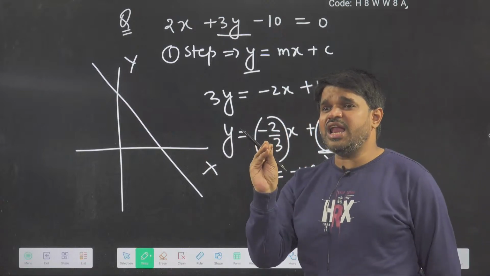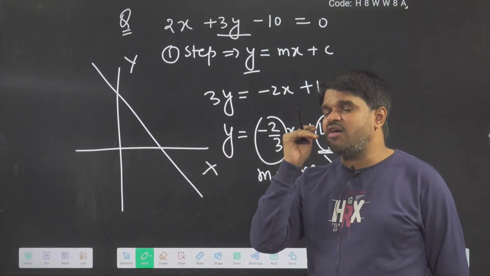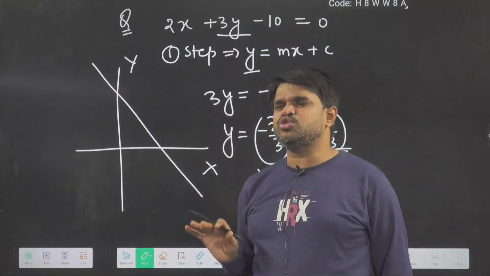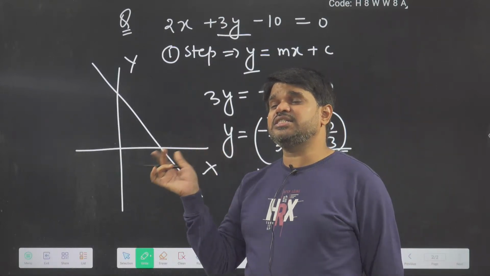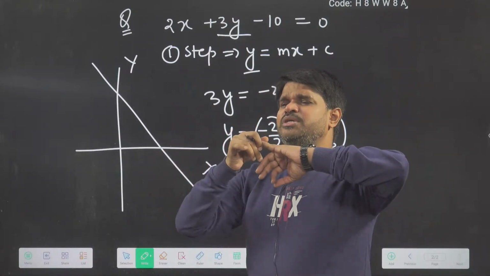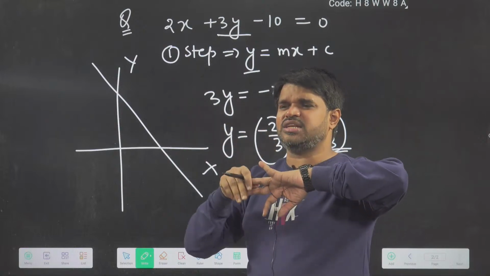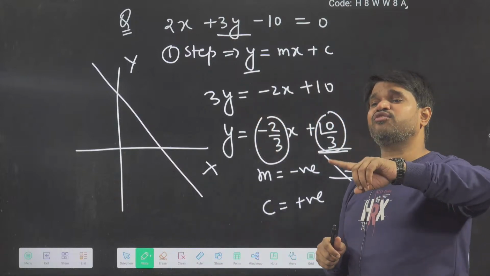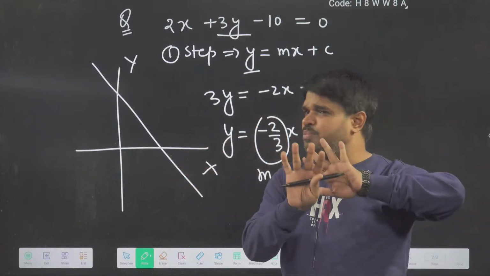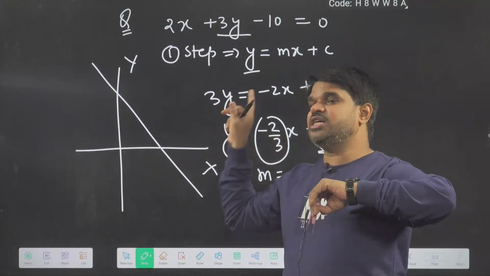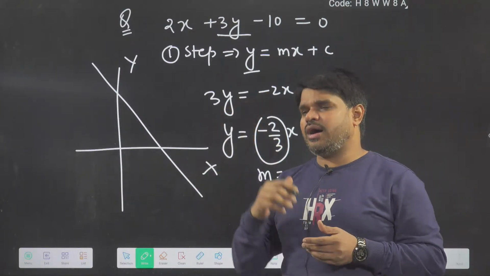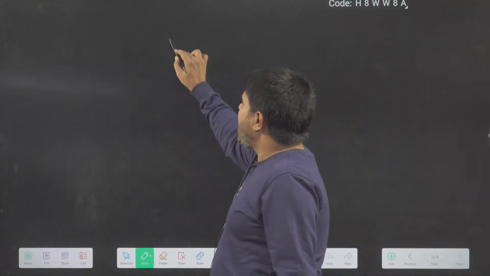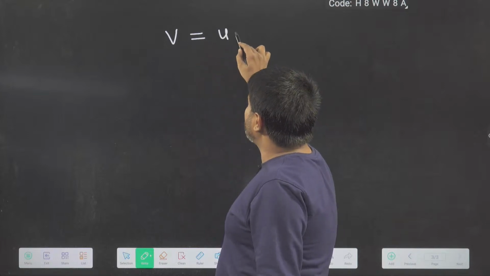Till now, we were dealing with everything in terms of x and y. A question must be coming to the minds of so many people: why are we discussing how to draw a straight line? Because there will be so many cases in physics where we need to draw the graph. So I am going to give you a few equations from physics. What is the physics behind them we need not understand; we just need to see the equation and draw the graph based on it. Let me write the first equation for you. Have you seen this equation? V equals u plus at.